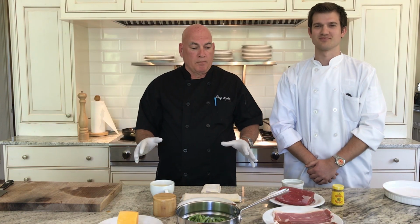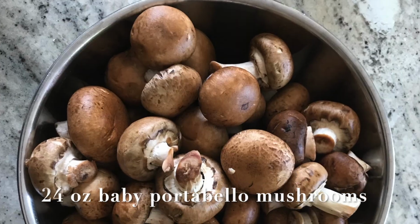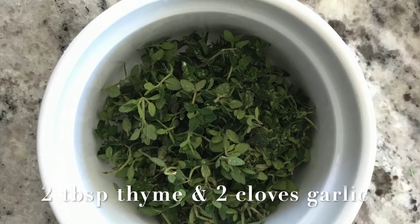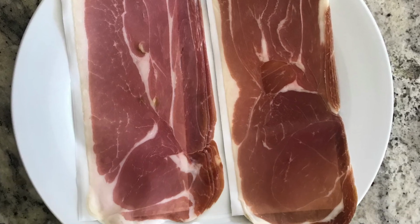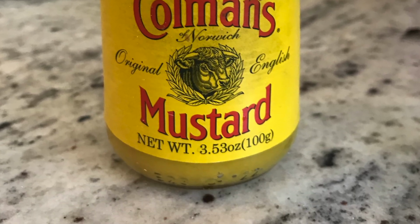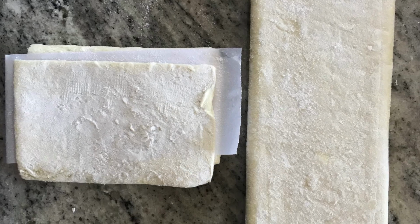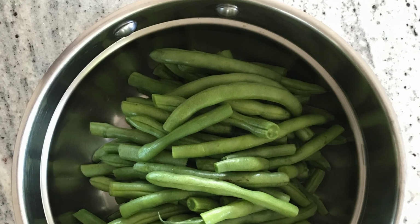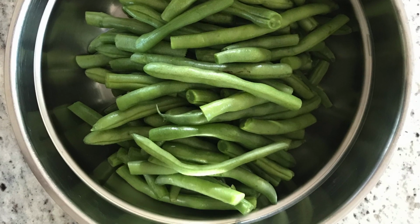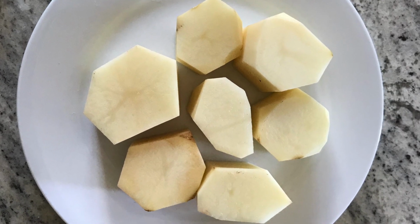Very many common ingredients in this dish. We're gonna make a duxelle with our baby portobello mushrooms, thyme, some garlic. We have our demi glace, Parma ham, English mustard, 4 egg yolks for egg wash. We have some puff pastry that's frozen and will thaw out here quickly. And so the side dishes will be our green beans, which are organic and have been cleaned, and our fondant potatoes, which will be cooked in a stock.